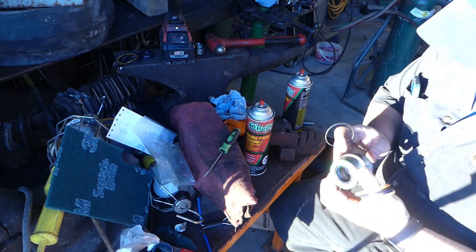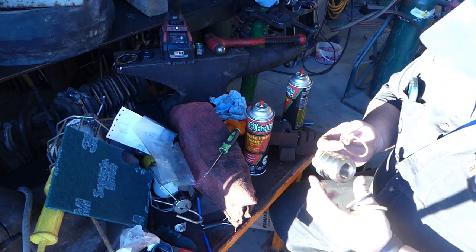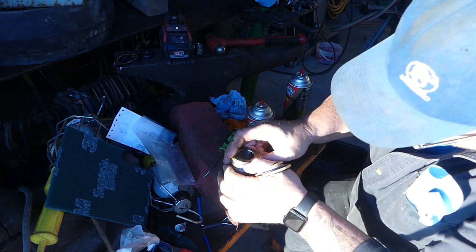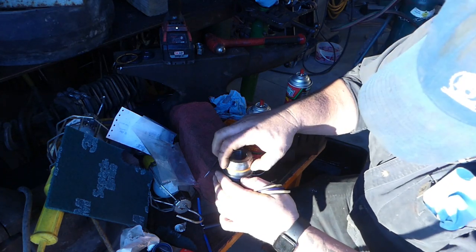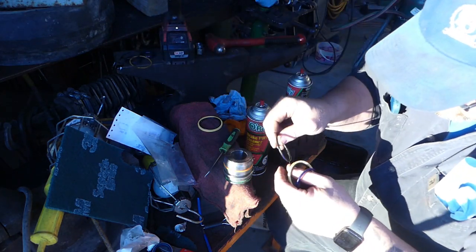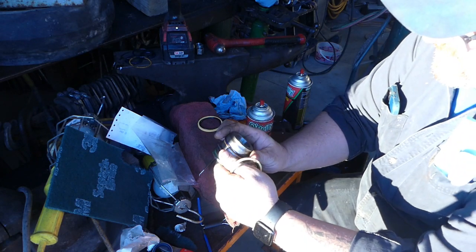Let's get this one on first. There's that one on. And then the backup ring went this way. And then we had an O-ring. Maybe they updated that seal too. How thick was that O-ring and what size was it? Let's check it out here. That was this blue one probably, because that looks like it fits right. Okay. Slide that in, slide that over. There is our resealed head gland. We'll set that off to the side.